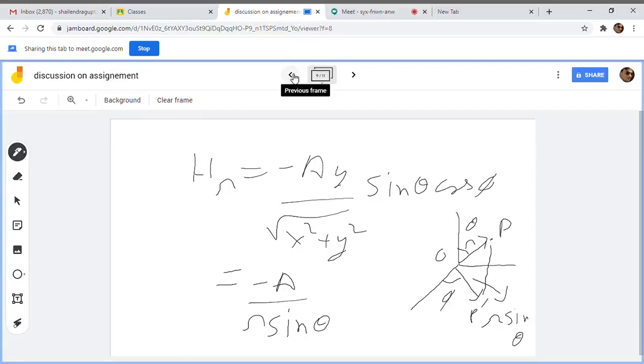Okay. So there will be one more x square plus y square, and then y under root x square plus y square. So I have taken the square of this. So one of under root x square plus y square will become your r sine theta. And another x square plus y square with y. So here you can write this y upon under root x square plus y square as sine phi.